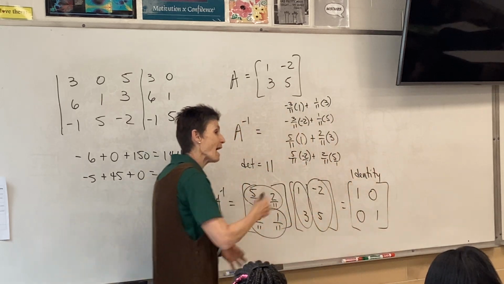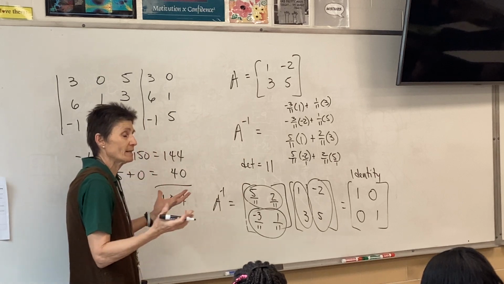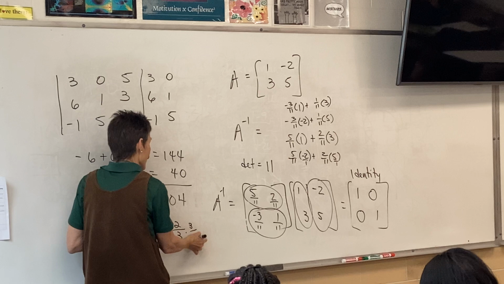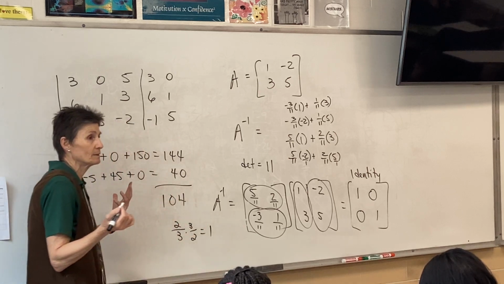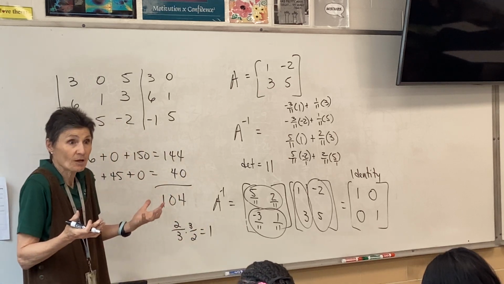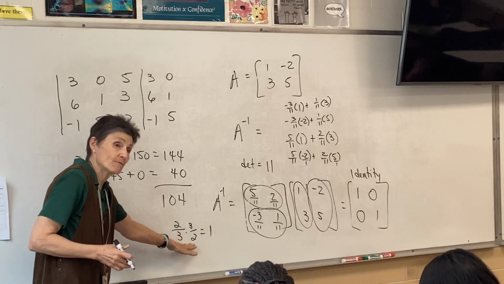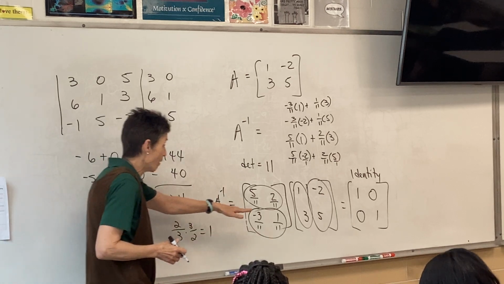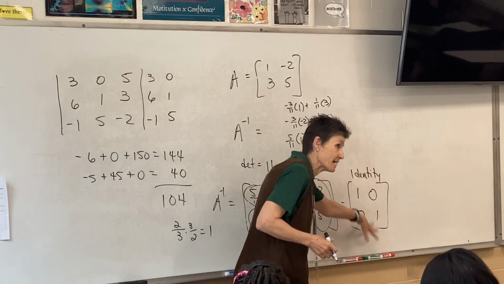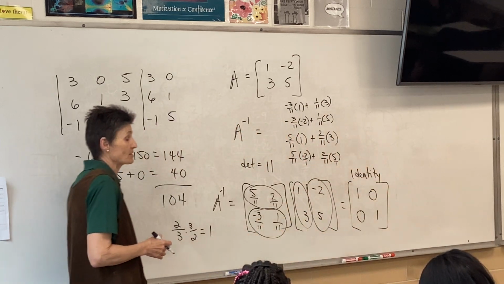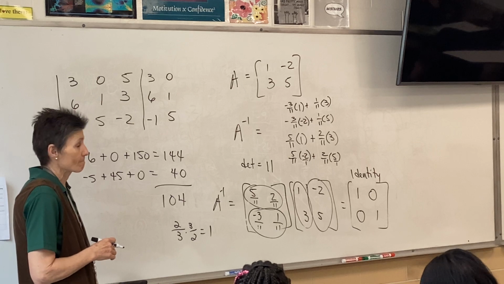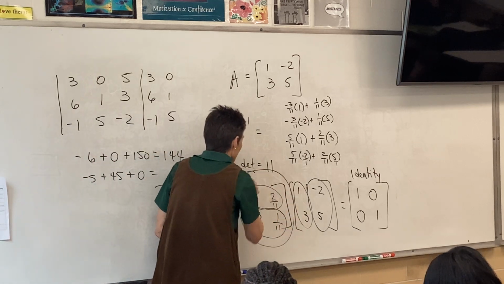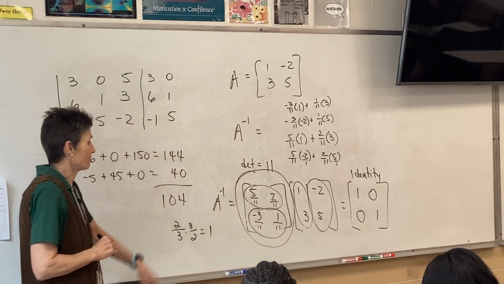And what just happened, kids, is what happens in regular numbers. So if you multiply 2/3 times 3/2, don't you get 1? Don't they cancel each other out? These are called inverses of each other. They're multiplicative inverses. When you multiply inverses, they cancel out. That's the whole point of having them. Anyway, this is the answer to the problem right here. All that was extra stuff. That's the answer.